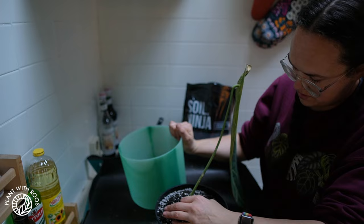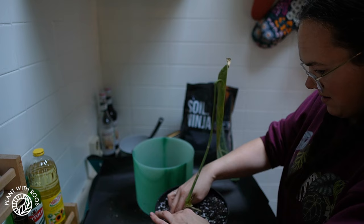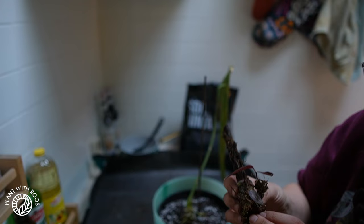Nicely measured by accident, by experience. Woo, yay! I also have this little plant that's been struggling, so that's getting its own pot.